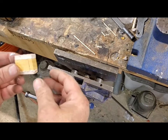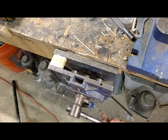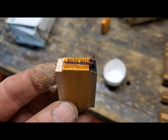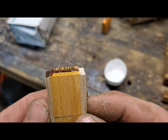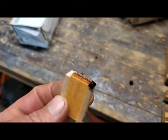Okay, now I'm going to clamp the sides on. All right, I just poured some super glue on the ends to strengthen where the needle leaves off from the wood. All right, so now I'm going to reshape it, make it all pretty.